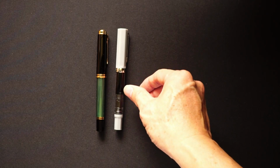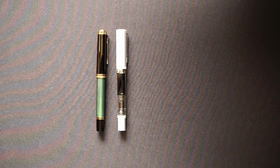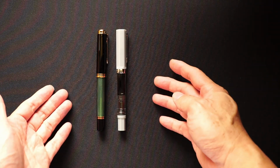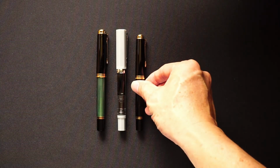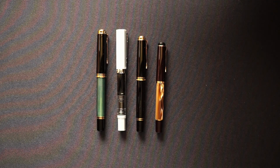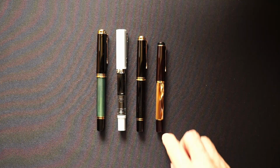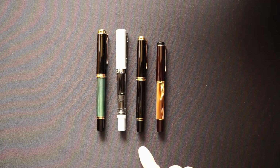So looking at the pen, before I look at the pen itself, I just wanted to compare it with some fairly typical fountain pens that you might have. So for example, I guess most people would have an Eco in their collection, and as you can tell, with the pens capped, they are roughly the same size. And then bringing back my M600, just trying to line up the bottoms of the pen to give you an idea of the dimensions. And this is my M200, which I have been using for quite a long time, and it really does look very small in this company down here.